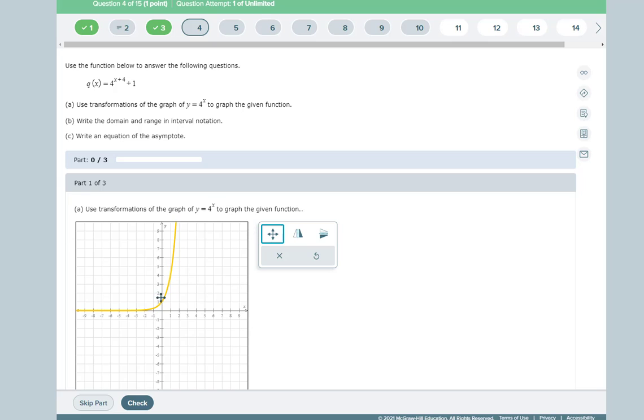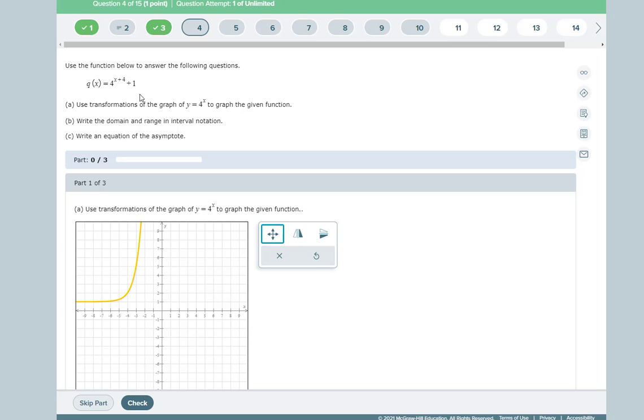So let's see if we could put this on here. We're going to move it up 1, and we're going to go left 4. So 1, 2, 3, 4. And so it looks like my asymptote is at 1 now, and then the main point that I like to check is 0, 1. If that shifts up 1 space, it would be at 0, 2. And if it shifts left 4, 1, 2, 3, I need to move over 1 more. And so we're at -4 would get us a 2.